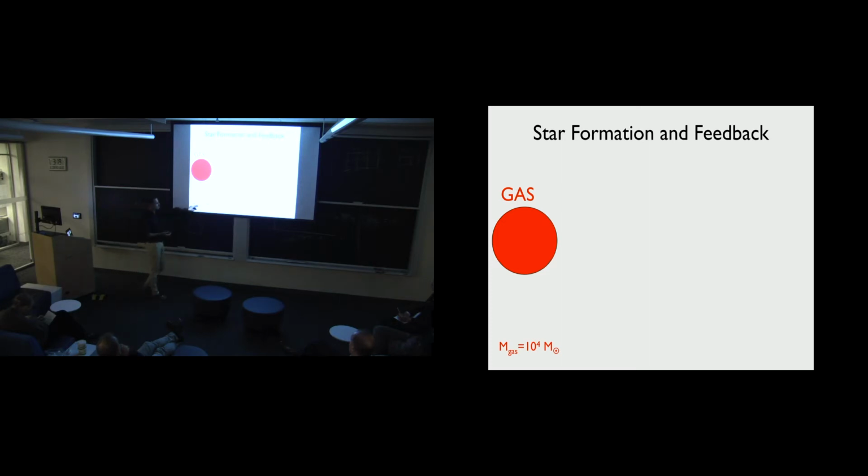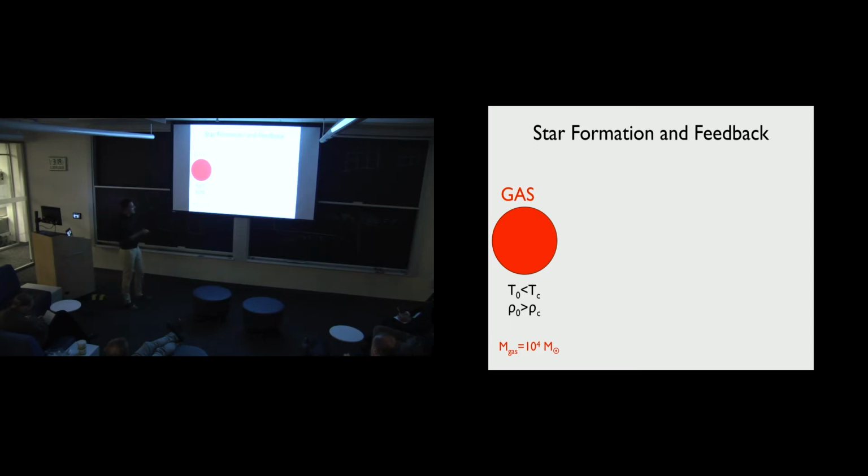That means that the best you can do is to have a gas element with a mass of 10 to the 4 solar masses. Okay? Now we want to create some stars out of this piece of gas. And that's when things become a bit sketchy. Because what we're going to do in our code is say, okay, we can't really see this particle collapse, right? This is a single element. So we're going to allow this gas to transform part of its mass into stars when its temperature is below some critical threshold and its density is above some critical threshold. So the idea is that we want cold and dense gas to form stars.